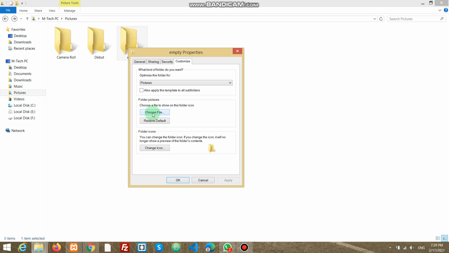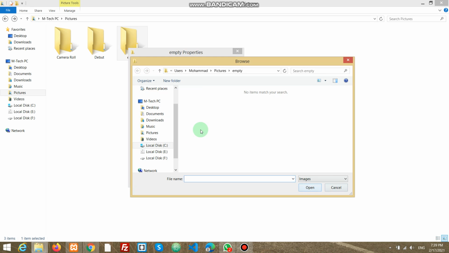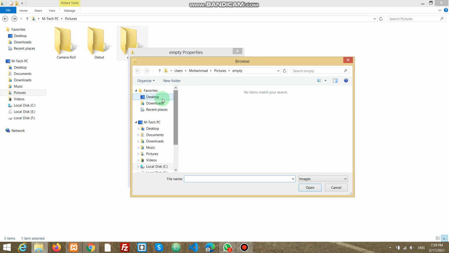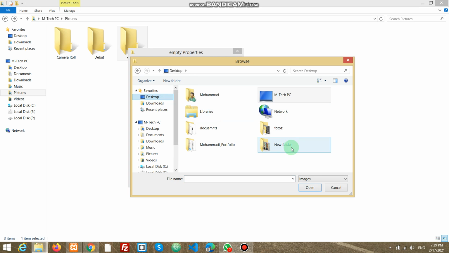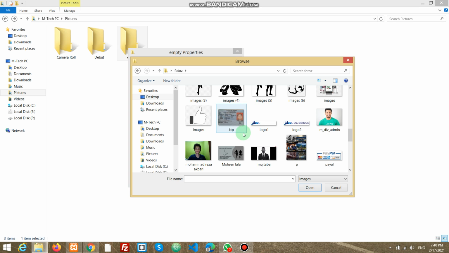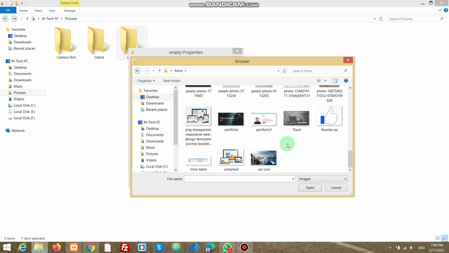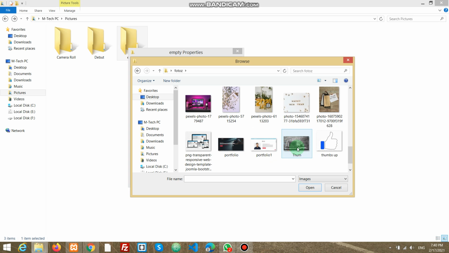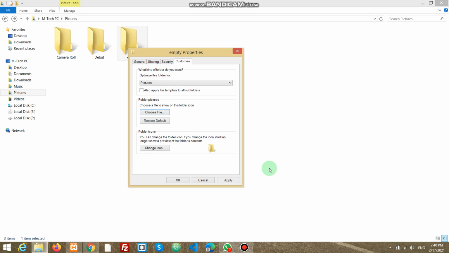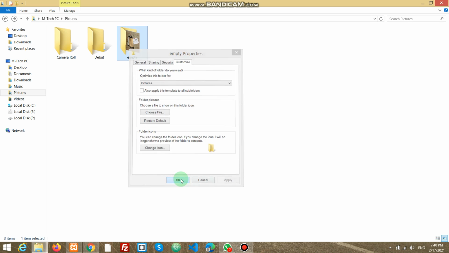When you click on this area, you have to find that picture. I will choose this picture, and again click on apply and okay.